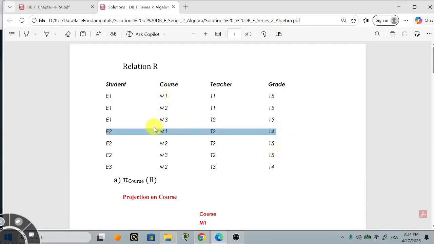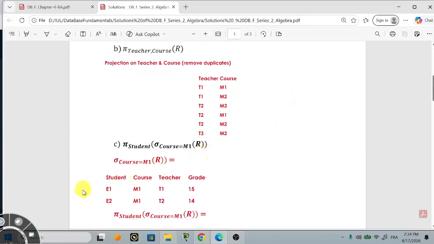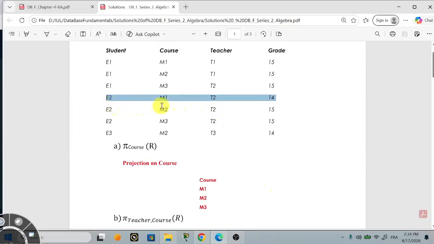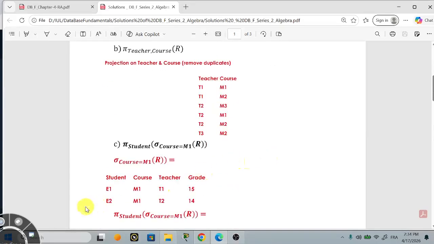Remember, the selection gives you all the relation schema. So E1 M1 T1 15, and the second one E2 M1 T2 14. You see, this is the selection.